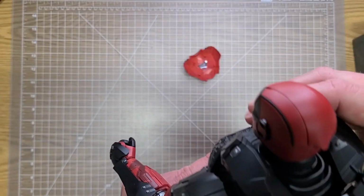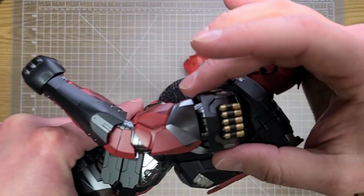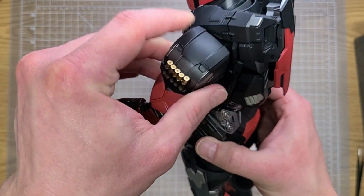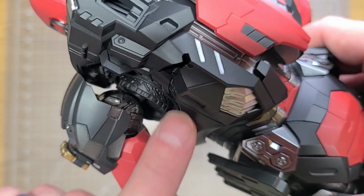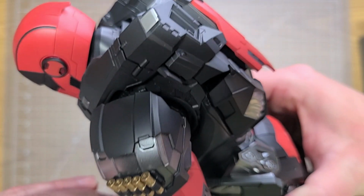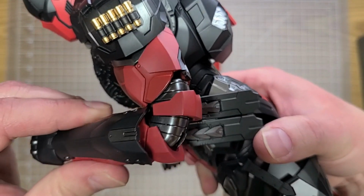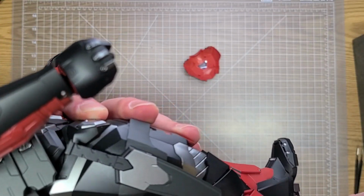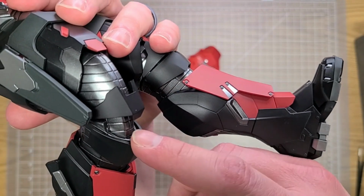This is going to come off. Let's move this. You know, those kinds of things. Like, this rocks in and out of the way. The bicep swivels, so you can kind of move this out of the way when you swivel. You got a piece right here that moves in and out for the arm articulation. Double jointed knees, or elbows. This piece moves out of the way. I mean, there are so many innovative things to this figure. See, look. Double jointed knees. This comes apart here.